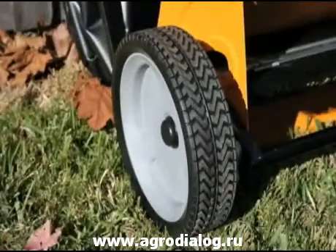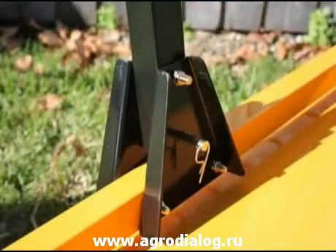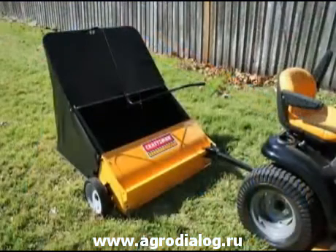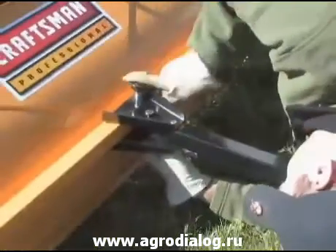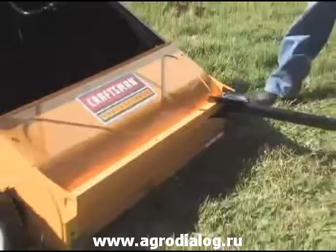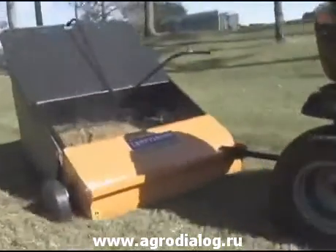The wheels are larger and wider to give you additional traction and life when collecting in all types of weather. The larger square tube welded housing is rugged and durable for long life season after season. A new time-saving feature is a hitch capable of being offset to the left or right versus only sweeping directly behind your tractor, allowing you to directly collect your grass clippings.